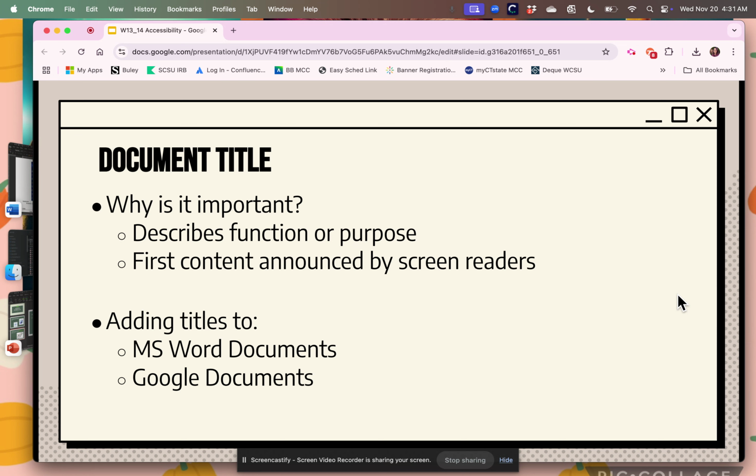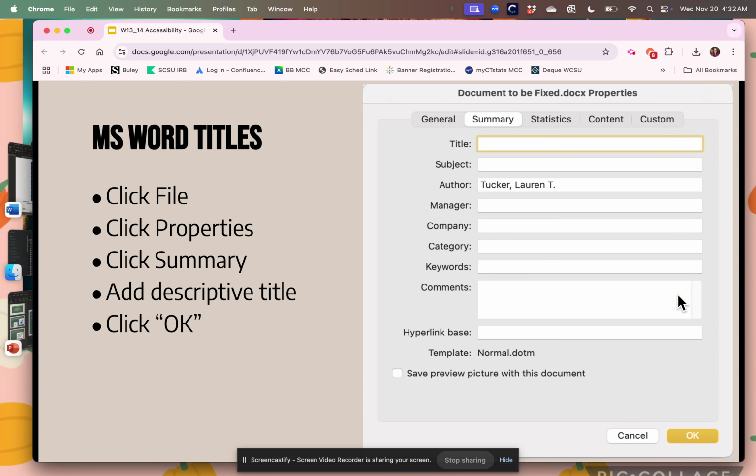If you're following along, you might need to modify. I have Google Docs on here, however, it is not the preferred accessible platform. I know that many schools use Google Documents, but when it comes to accessibility, Microsoft Word is far superior, if you are looking for the most accessible platform.